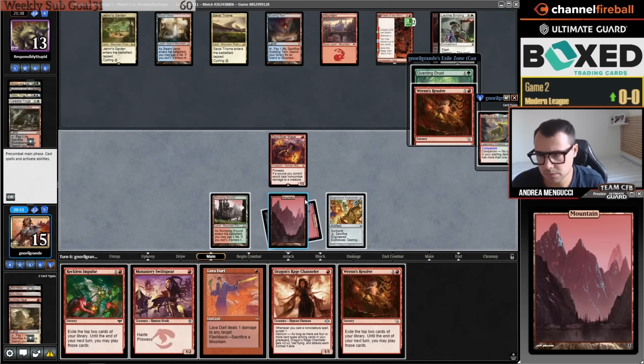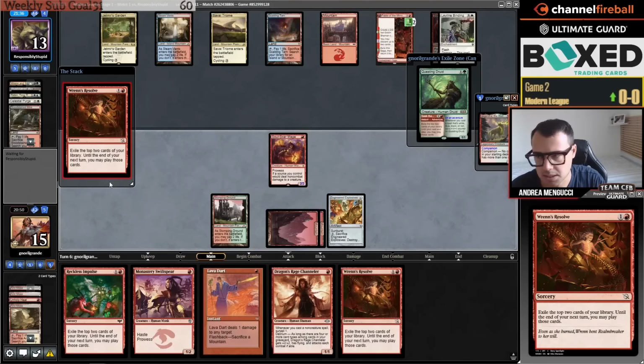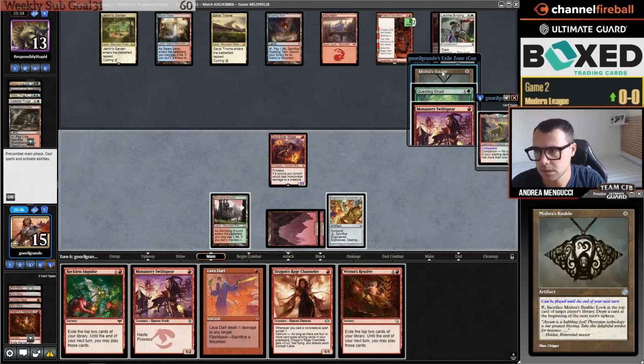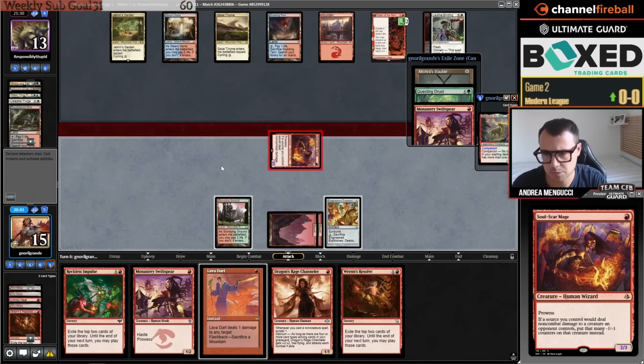Play Wrenn's Resolve. And then I don't have to pass the cards or reveal here. Unlike Questing Druid, you can cast this next turn. I guess I'll cast the... Do I want to cast Mishra's Bauble? No, probably not. I'll do it all next turn. I can go like double Swiftspear, Mishra's Bauble. That's going to be more damage.